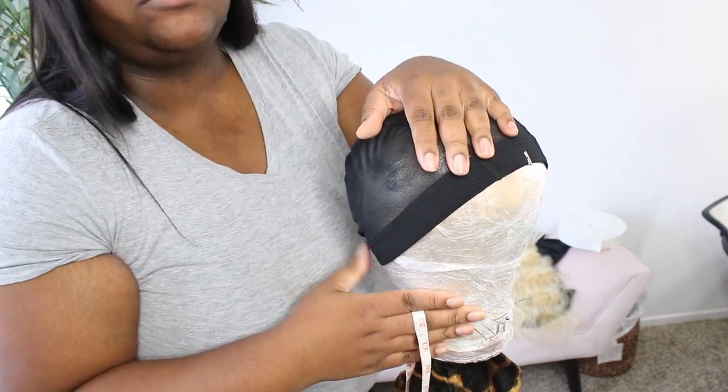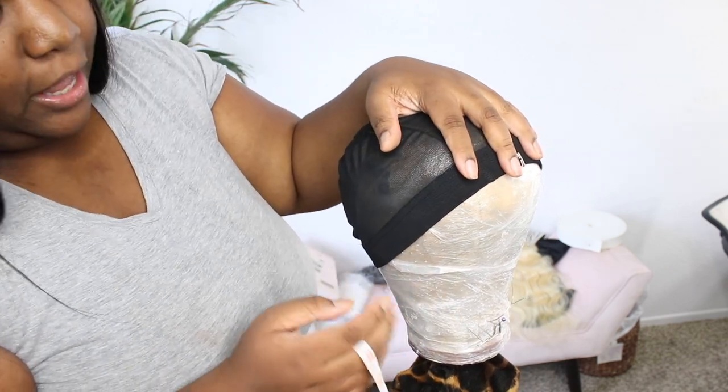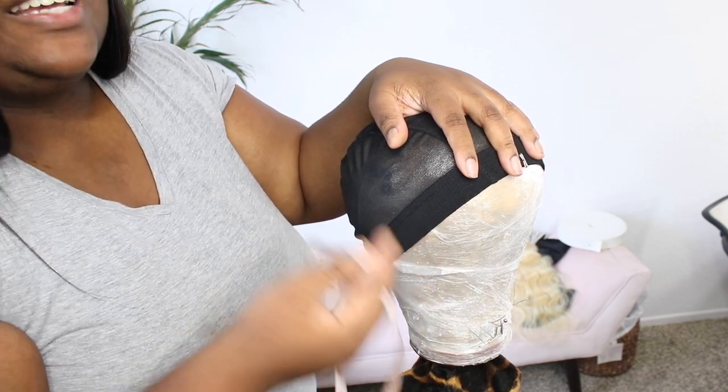The reason why I have saran wrap on here is because I use this to color wigs. And so I don't wanna mess up my blockhead too fast, because once the cork and the canvas get wet, it's easy for it to tear.